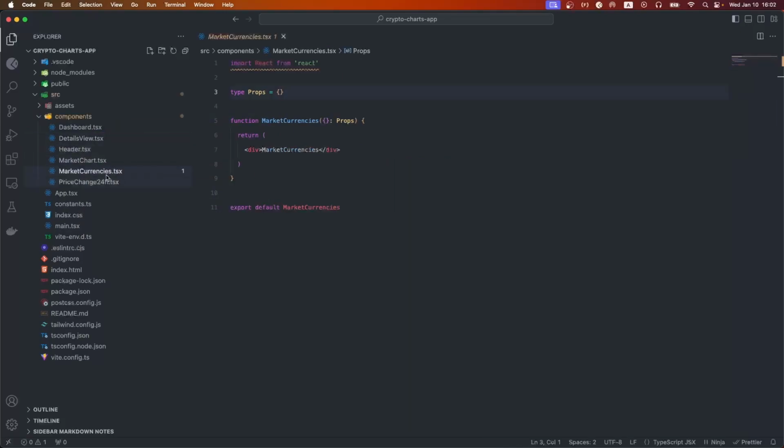We already have that in our components. So basically our market currencies will contain our market currency cards, and it's going to loop through the data that is going to be fetched from the CoinGecko API and show them on the screen.